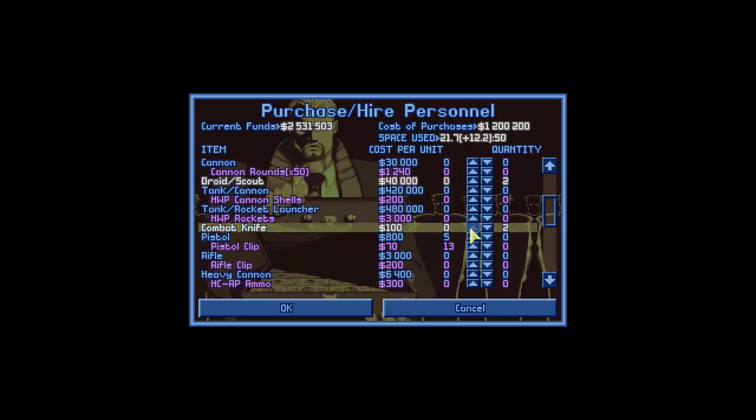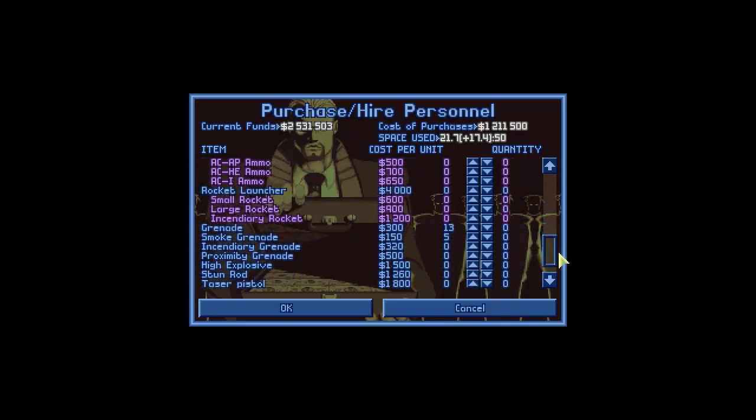Okay, combat knife. Let's get our guys the ability to stick some things if they need to. Let's get some more pistols. Let's just get 10. Likelihood is we'll lose some dudes. I'm going to pick up some more rounds. We will go through these pretty quick. Yeah, let's get 30. No rifles, no heavy cannons, no autos.